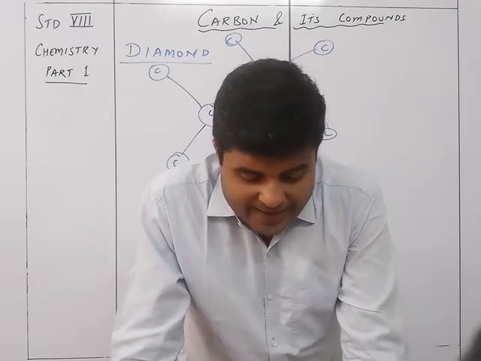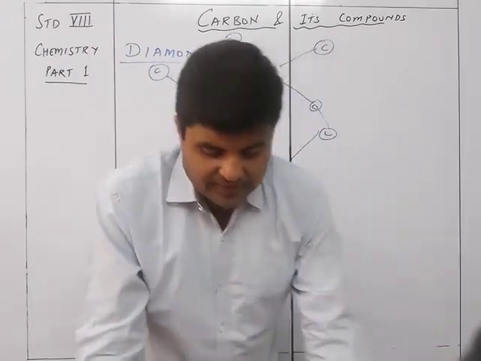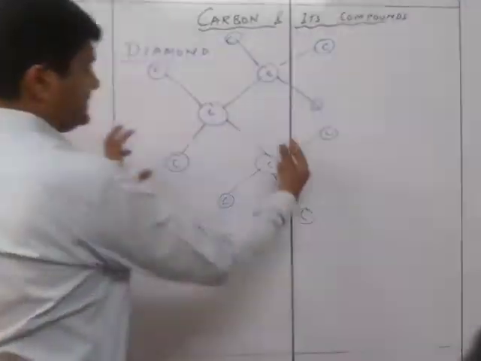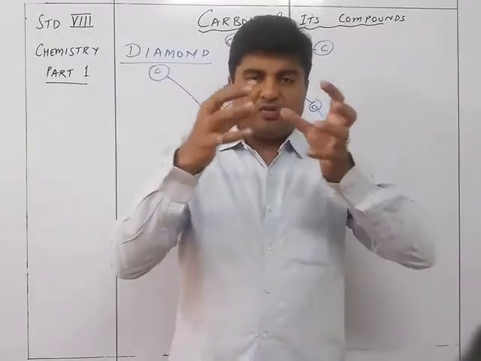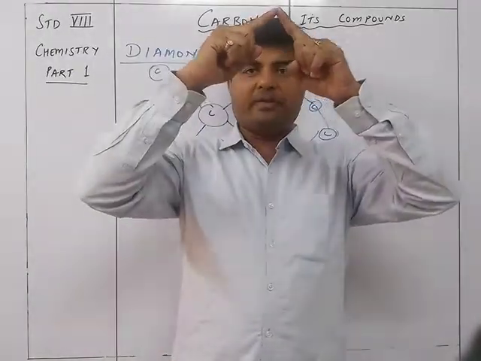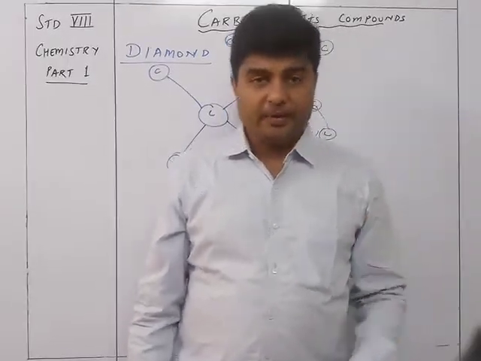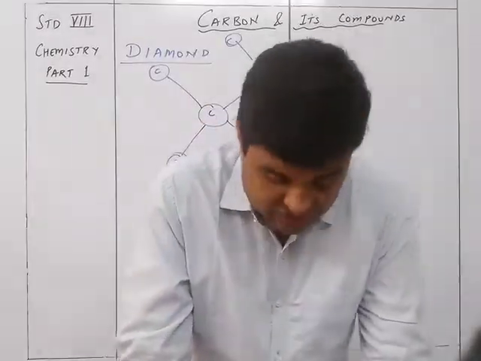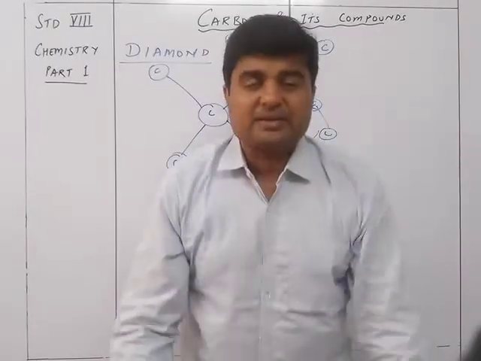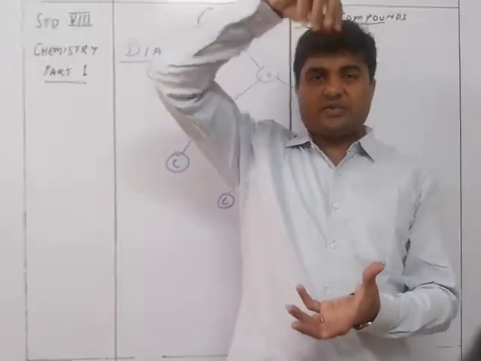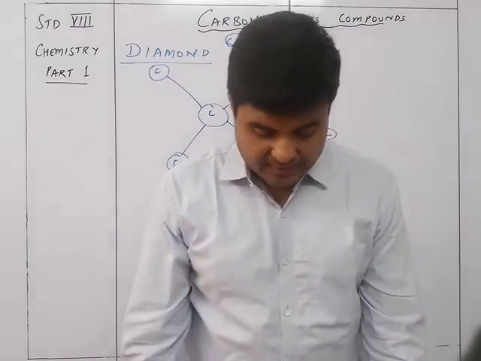The covalent bonds are directed towards the apex of the regular tetrahedron. It so happens that all these are connected in such a way that one is at the bottom, and then it connects upwards to the tip. So this forms a proper pyramid shape. That is why it is called a tetrahedral structure. So the covalent bonds are directed towards the apex, that is, the topmost point of a regular tetrahedron.